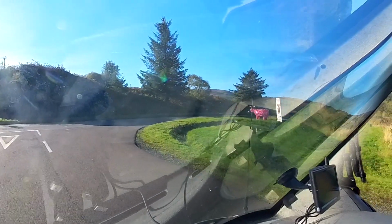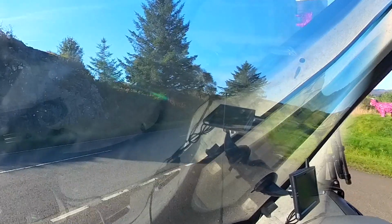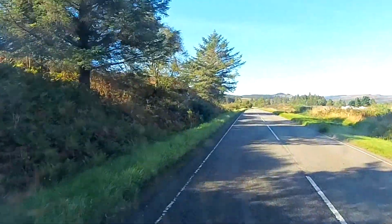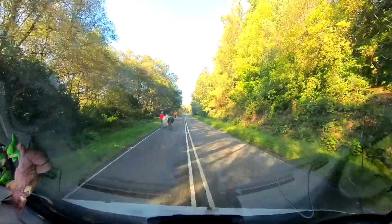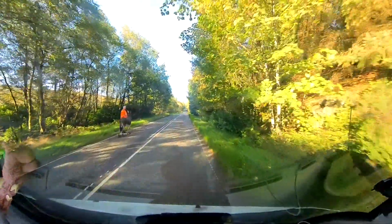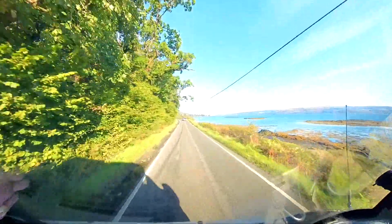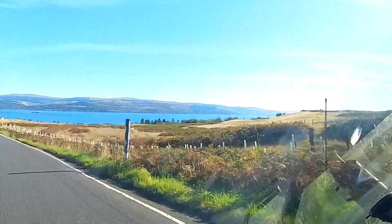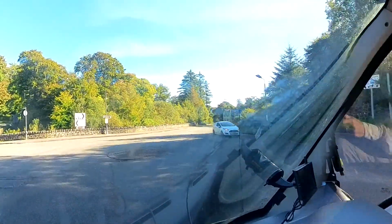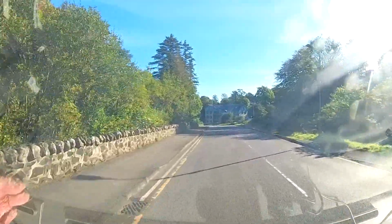To start the day, we're going to take a drive about 15 miles to Tobermory. Nice countryside. It's not exactly exhilarating, but it's very pleasant. We'll go and have a little look at the town. But first, we'll give these people a wide berth. And this one as well. It is a pleasant enough drive, and this side of the island is comparatively flat, although we are in fact climbing, and eventually we arrive at the turning that takes you down to the town of Tobermory.